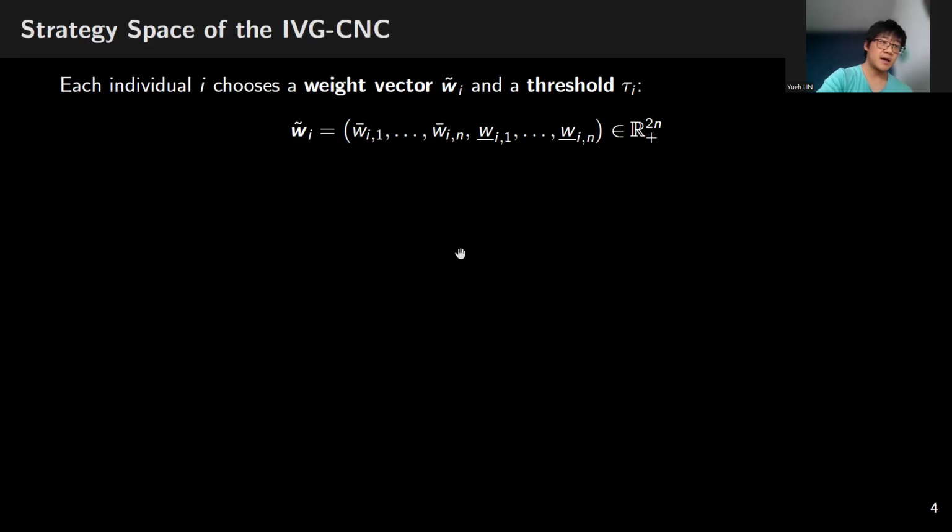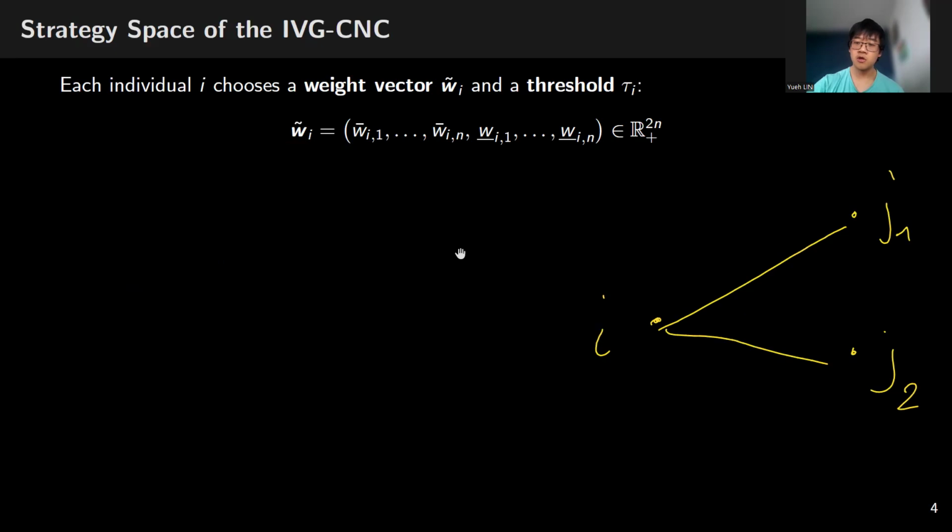So let's look at our settings. Let me show you the example before. Let's say we have an individual I, and individual I has some neighbors, J1 and J2. We know who our neighbors are, but we don't know whether they are friends or enemies. So they can be a friend, they can be an enemy, we don't know about that. And also we don't know about the weight. So as opposed to direct voting settings, these two variables are now unknown, are now endogenous.